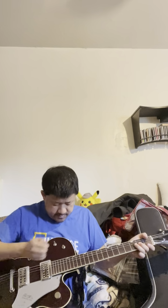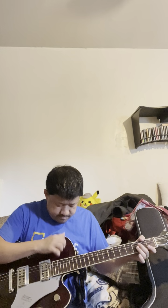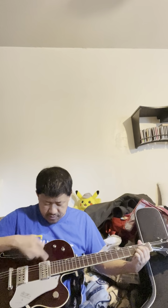Now we'll switch them up. This is the middle position, so it's engaging both of these pickups. Okay, and then with the tone disengaged or bypassed. Now with the tone switch down, so which is engaged about midway.